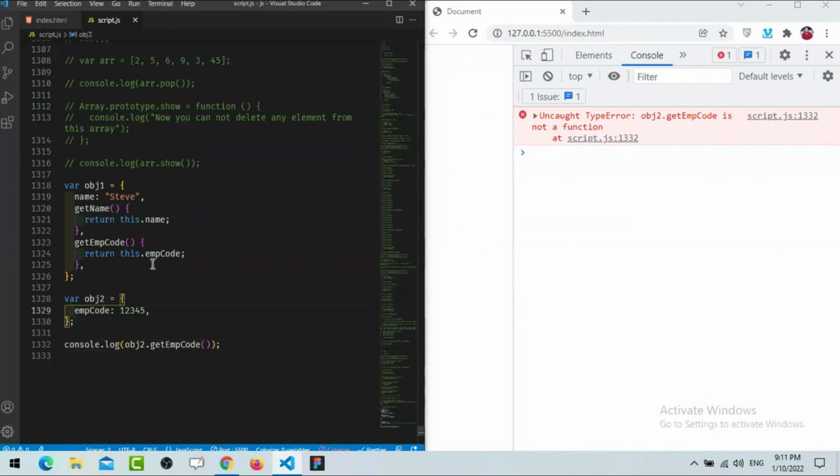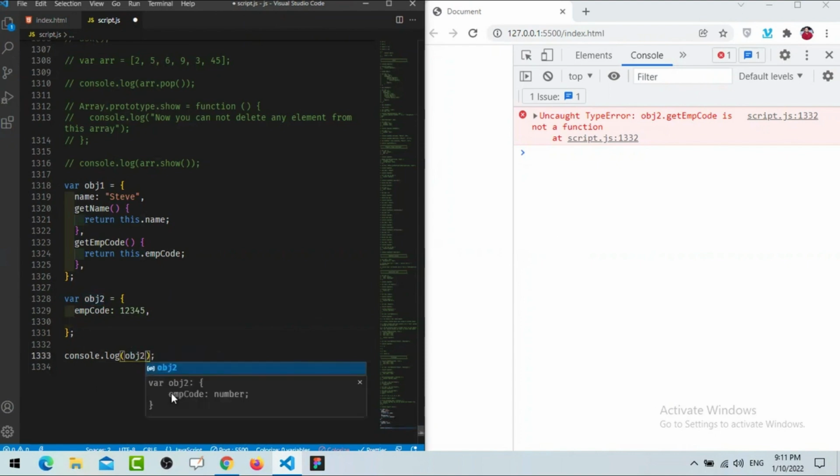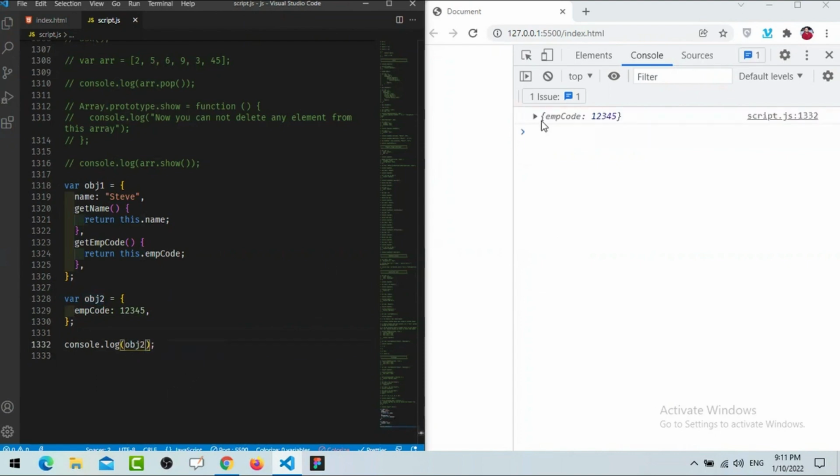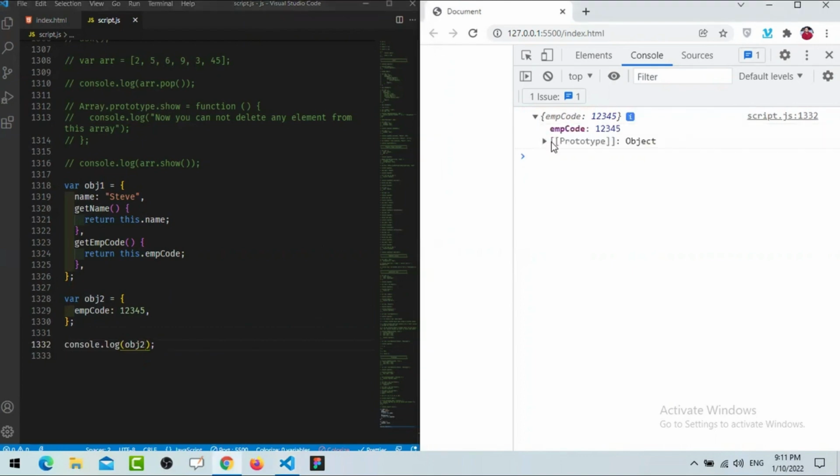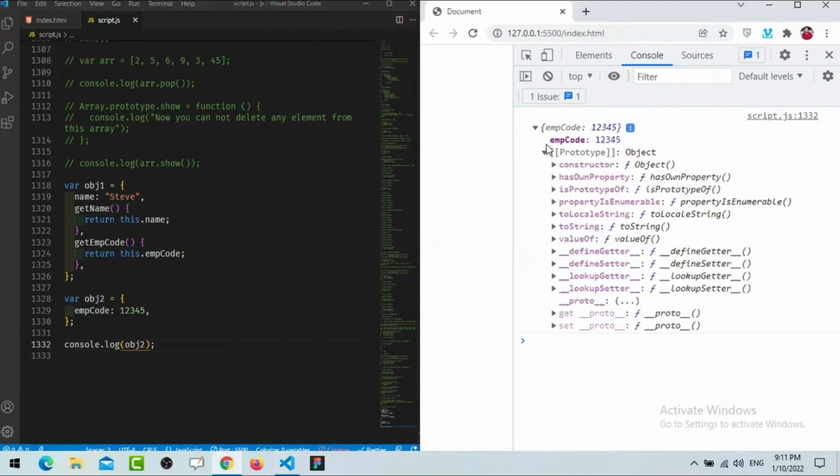So what if you want to use this one here? In that case, if I simply print obj2, we have already learned about prototype. For every object there will be a __proto__. Here you can see constructor has one property, prototype of, and these methods are predefined.